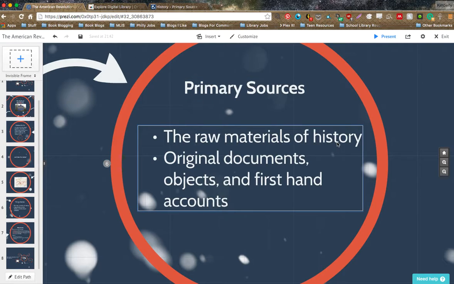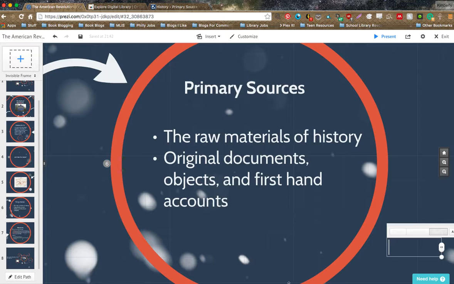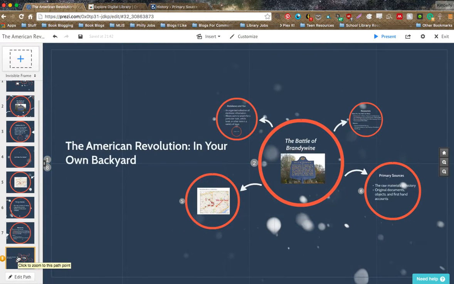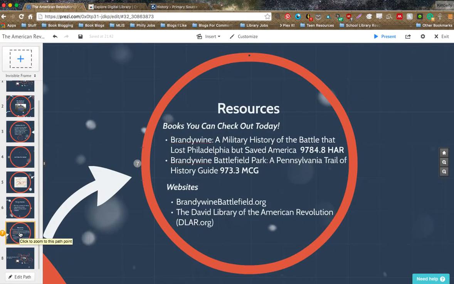Okay, so now we're going to move on to a new activity where we analyze primary sources. But before we do that, I just wanted to show you some resources, like books that you can check out today, right here from the Rachel Cole Library. And then here also are some websites that will provide more information for you. I'm going to leave this slide up as we move on to our next topic, and I deliver the handouts to you now.